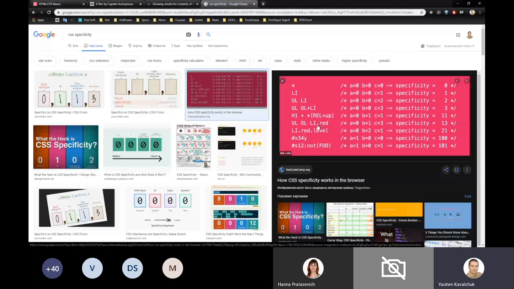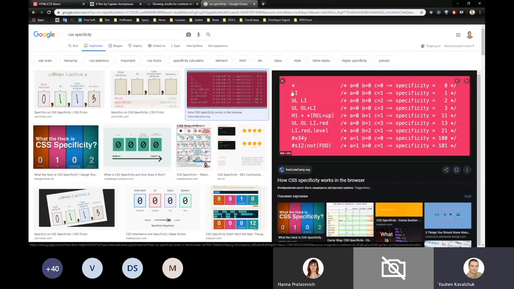You just need to remember that a tag is 1, a class is 10, an ID is 100, and inline is 1000. So class is 10, plus 3 tags, 13. If we have two classes, 10 plus 10 and 1 tag li, that's 21.